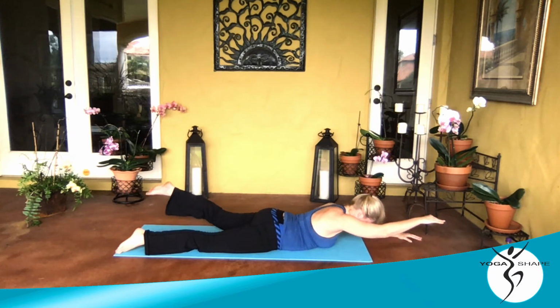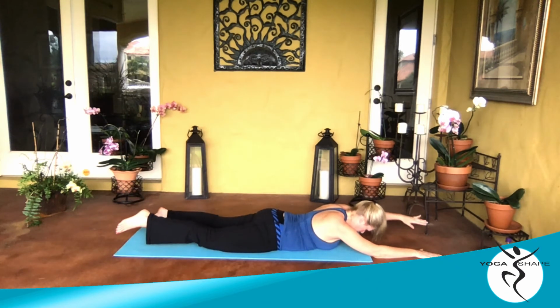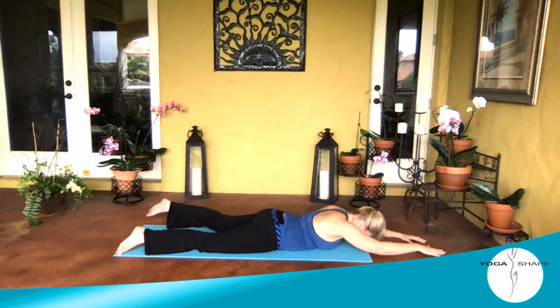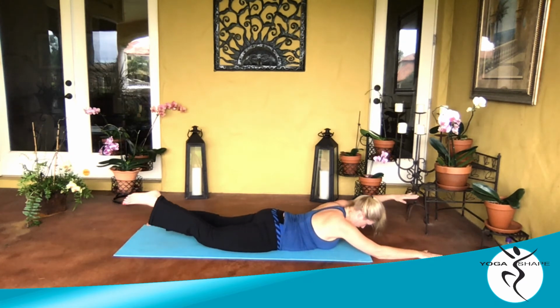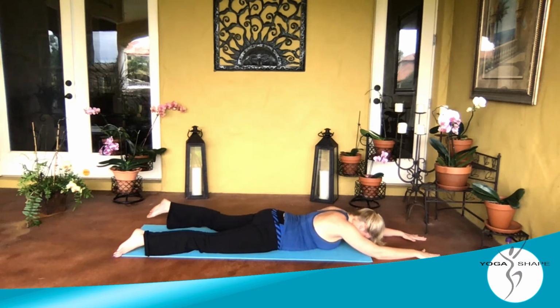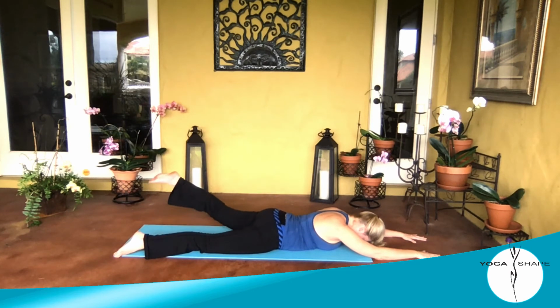We're gonna have opposite arm to opposite leg, and we're just gonna lift this up and down. Keep your head parallel with your arm. You're just looking down, so you're not lifting your neck up. If this is too much, you can just lift your leg or just your arms.